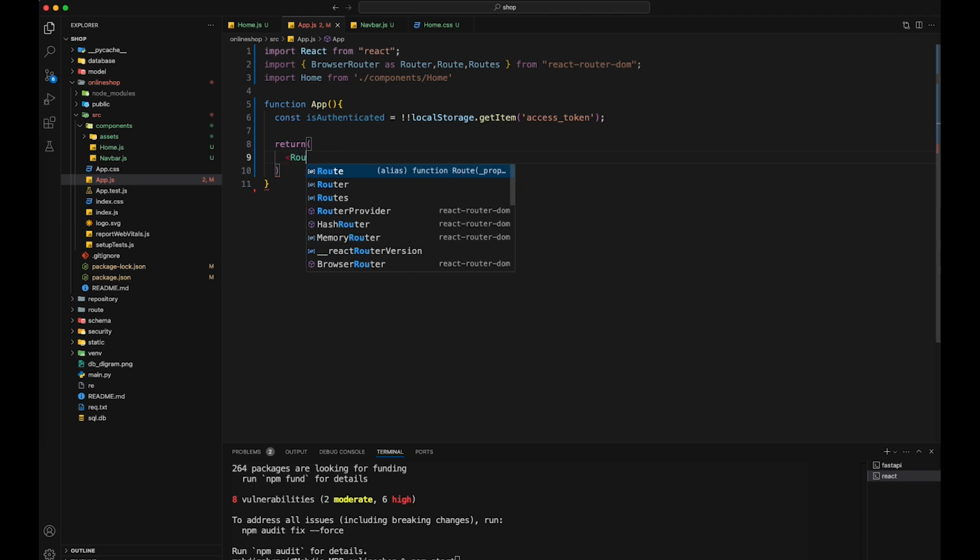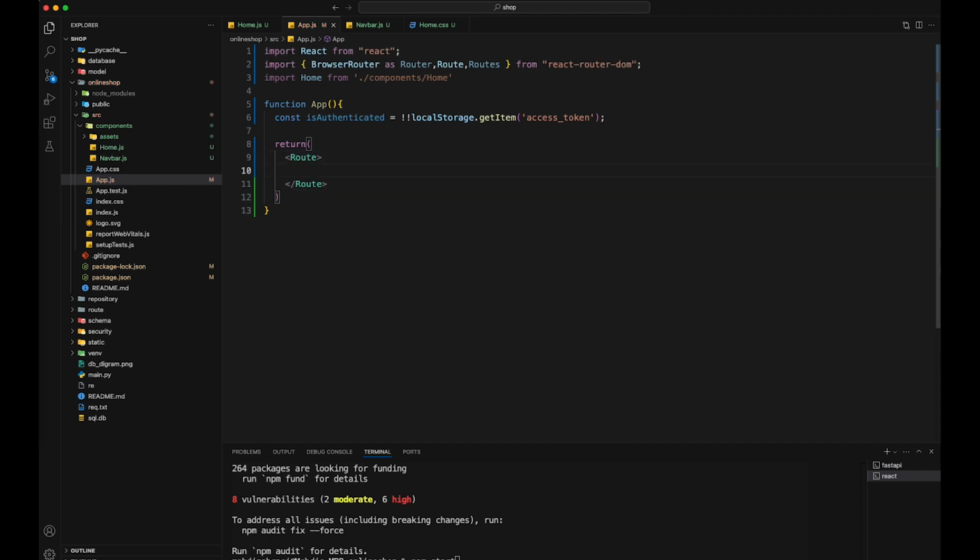Now we can just simply say return Router, just simple Routers. Okay, that should be our routers, public routers. Just Route, path should be, for example, this path is responsible for Home element.